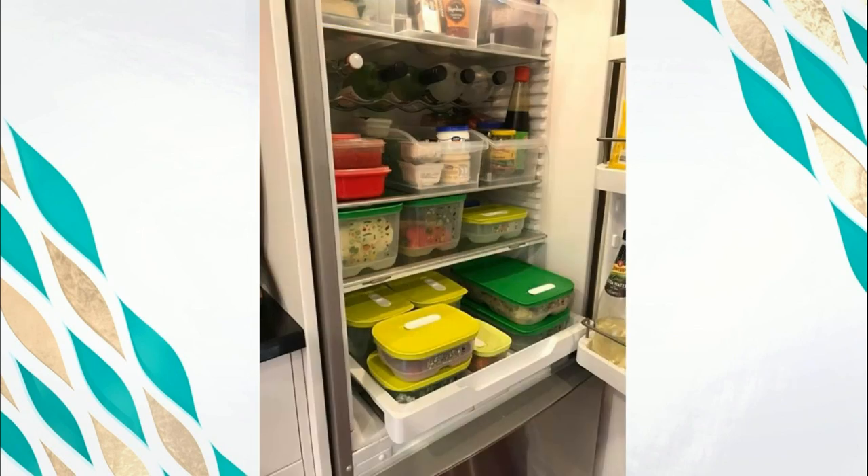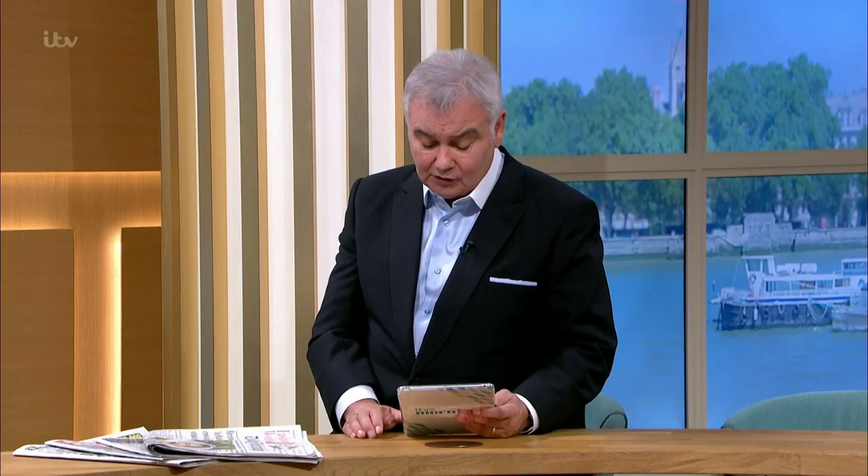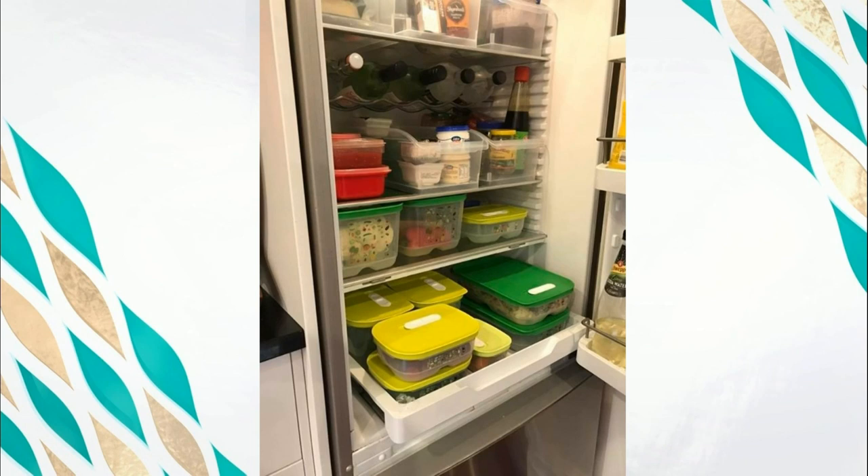This is Bea. Ruth's very excited. Why? Because she's got lots of containers. But then she said some of her containers have wheels on them. I've got container envy now. Wheels on the container — she can wheel them out, have a little look, wheel them back in. Well, that's the sort of thing we're looking for.